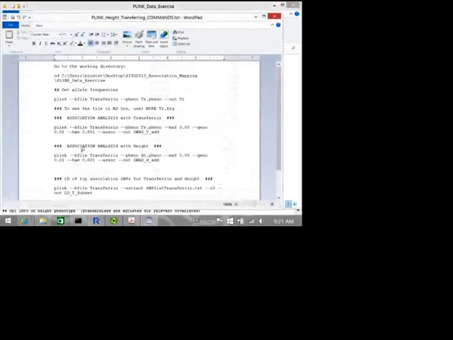I can use this command, plink, with the transferrin phenotype file. We don't even need that, because calculating frequency is not going to need any phenotypic information, and then the output option, dash out, tr. If an option isn't needed for the analysis, it's not going to use it. So here, I'm going to copy and paste.